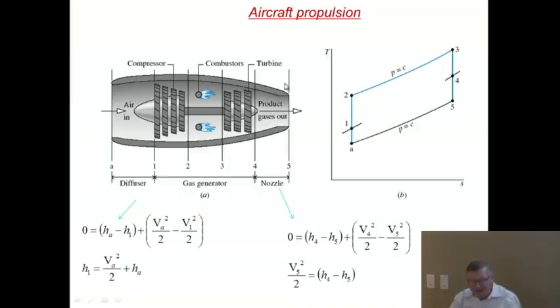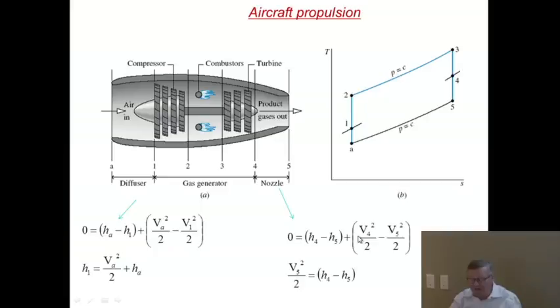What we do with the gases out is that we want thrust. So thrust means we have to impart kinetic energy to the gases that come out of the turbine, and therefore we have to accelerate them essentially. And so what we do there is use an element from section 4, the nozzle. So the nozzle will create a change in enthalpy between point number 4 and point number 5, H4 minus H5, and transform that change in enthalpy into a change in kinetic energy, into a change in velocity.